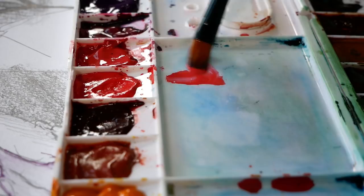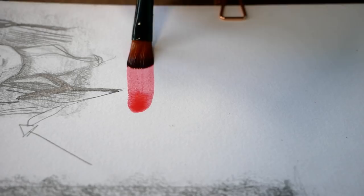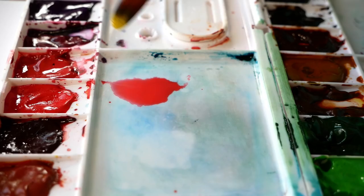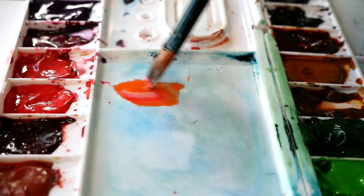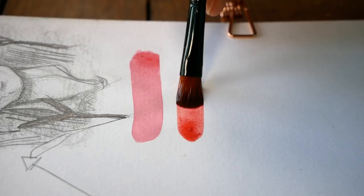When I grabbed the particular palette that I did, I had this specific color in mind already. I believe this pinkish color is rose matter doray lake from Sennelier — it's a single pigment color. I have two separate swatches here: one is the color straight by itself, and the other is the color mixed with a cool yellow, I believe bismuth yellow by M. Graham, which is a really creamy cool yellow. I wanted to test out these cooler and warmer mixes with that red.